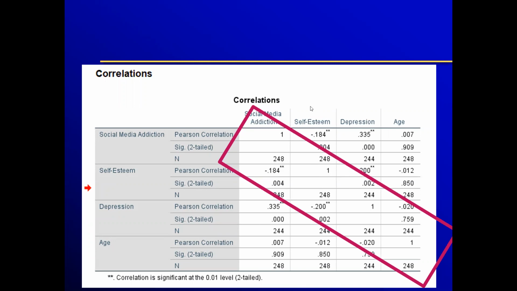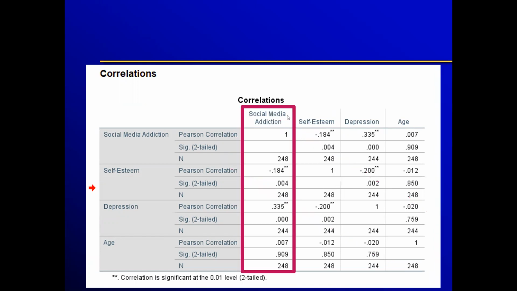What this really means is, let me go here because it's easier to see. You only need to pay attention to either above this diagonal line or below this diagonal line, because it's just mirrored. So these correlations, these three here, these two right here, and this one right here, are the exact same over here. So you only need to pay attention to either this top half or this bottom half. It's up to you to determine which one you want to read. It just depends how you read this correlation table.